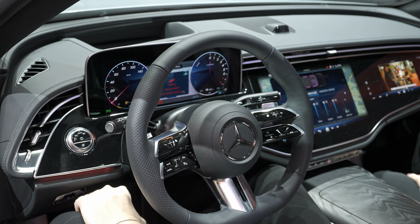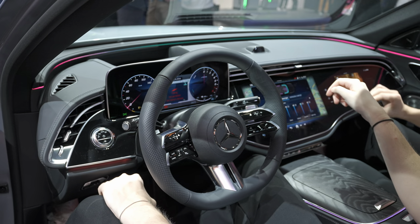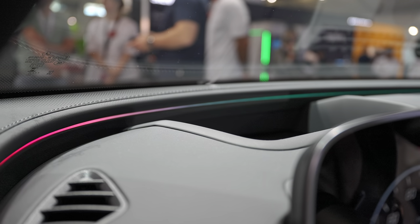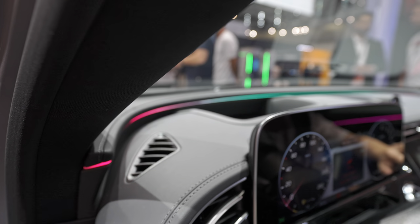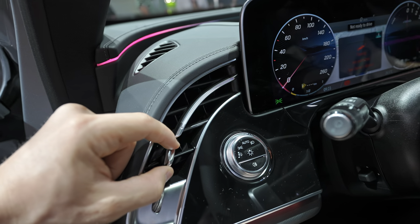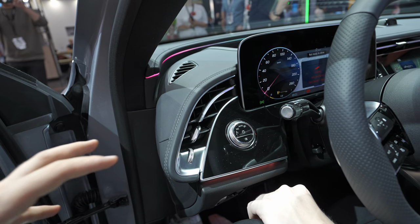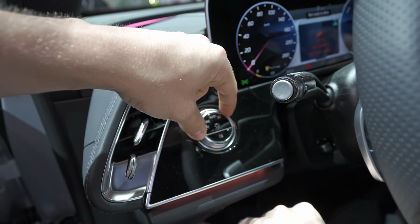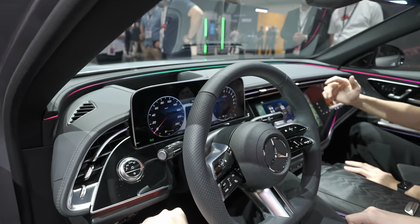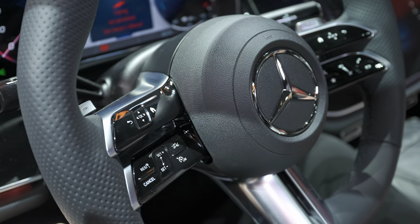The steering wheel looks gorgeous — this is the new sporty-type steering wheel from Mercedes and the quality on it is just incredible. Up front there's also a head-up display that I'll show later. Look at the ambient light blending together across parts of the dashboard — just crazy. The quality of the dash, the leather stitching — really premium. The vents look unique and special; Mercedes is kind of the only company that always comes with crazy new vent designs. There's LED here, some piano black, and then the light controllers. You have a digital cockpit with all those customizable functions.